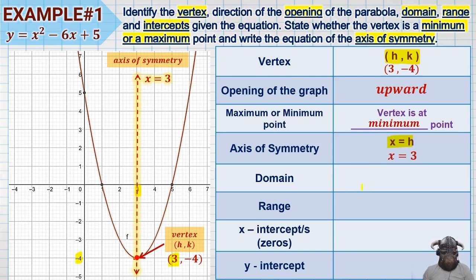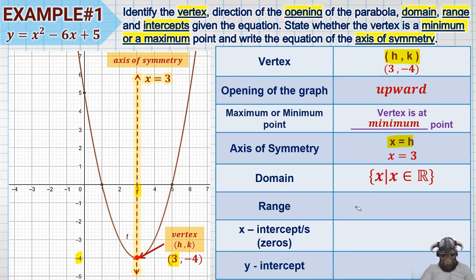Now, it is easy for us to identify the domain. Sabi ko kanina, your parabola will extend to the left and to the right of our given Cartesian plane. So, lahat ng x value makukuha niya. So, ang sagot natin palagi sa domain, when it comes to a parabola, it will always be all real numbers. So, we'll just need to indicate it into a set notation wherein it says x such that x is an element of real number. So, yan yung sagot natin. Palaging ganyan, kahit yung parabola natin is opening downward.